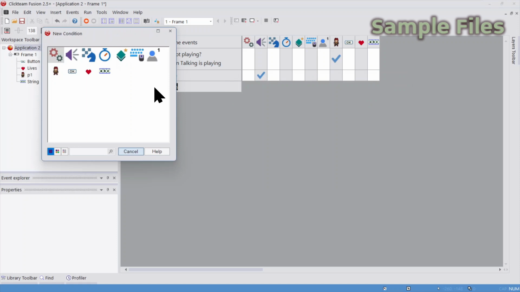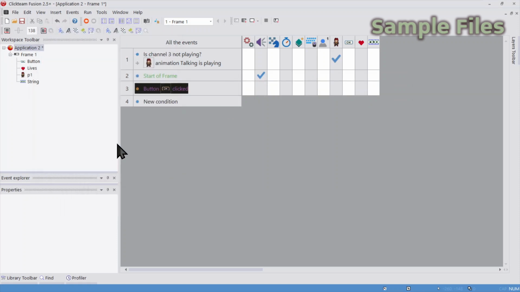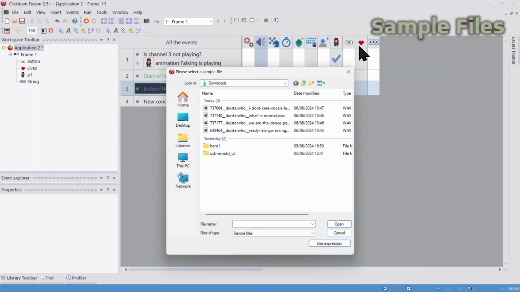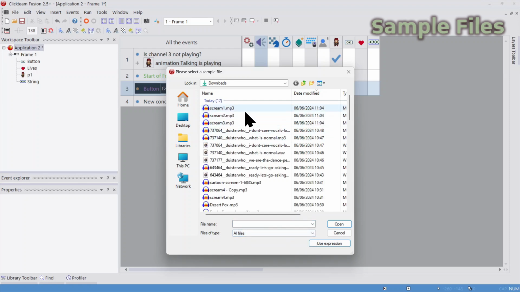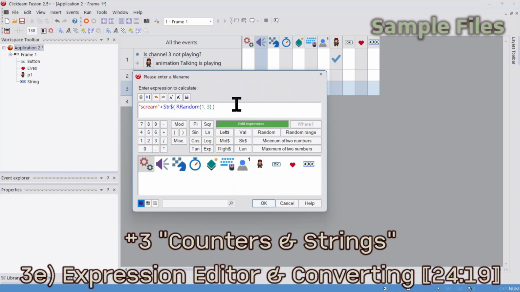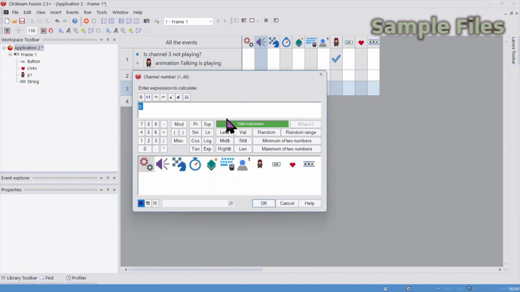We can have an action to play a sample file. Now a sample file is different from a sample. Playing a sample file leaves it separately on the computer. It doesn't increase our game size. If the file gets changed, Clickteam will play the new file, and if the file gets deleted, Clickteam will play nothing. We can actually not choose the exact file name, but use an expression. This way, if you had multiple sound files with a number at the end, you could get it to randomly choose which sound file it's playing. Look back to strings and values to see how you can combine those two together. A file name is always a string.